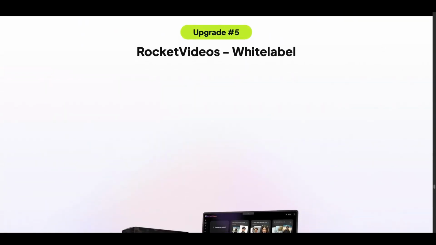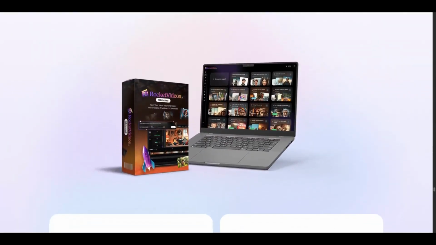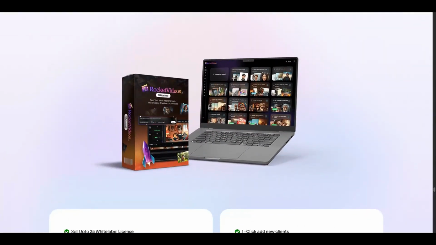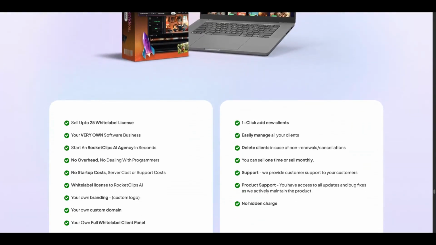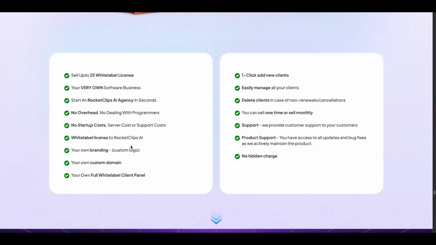And then this is maybe the most exciting update, because what we're giving here is white label access to Rocket Videos. Now, this is huge. What this means is you're going to get 25 white label licenses. That means you can take our product, Rocket Videos, and rename it to your own software.